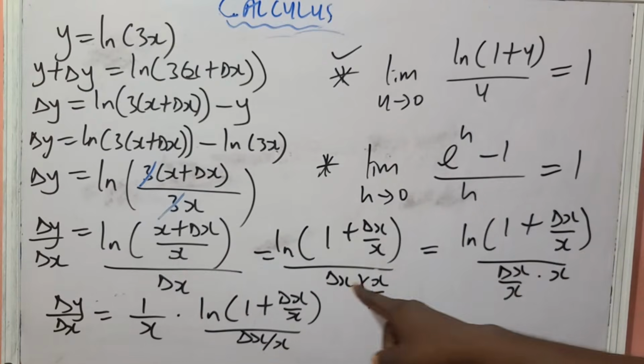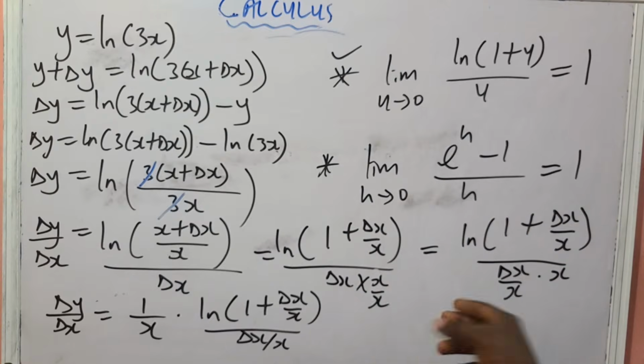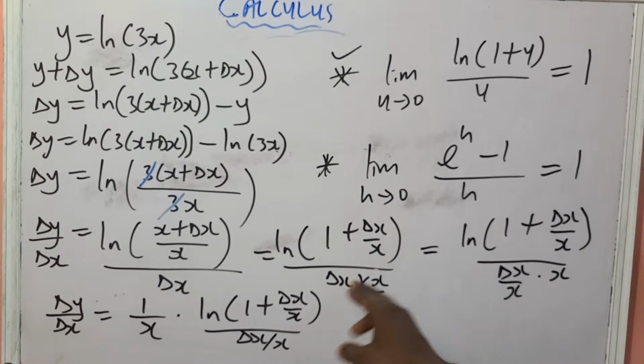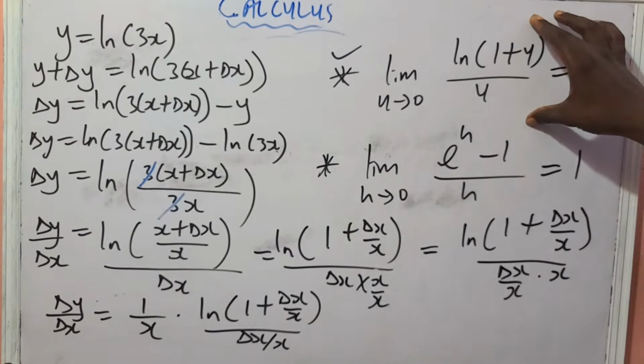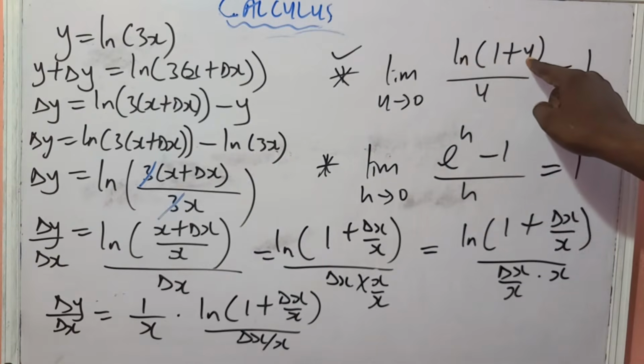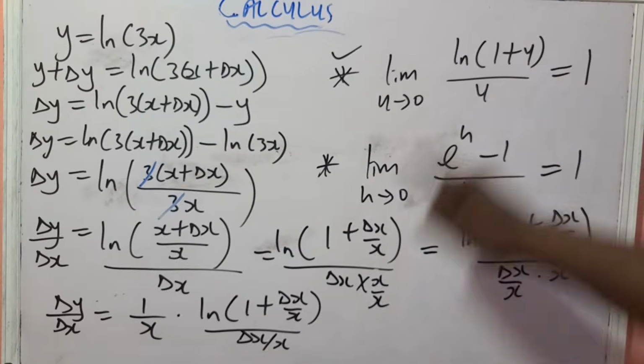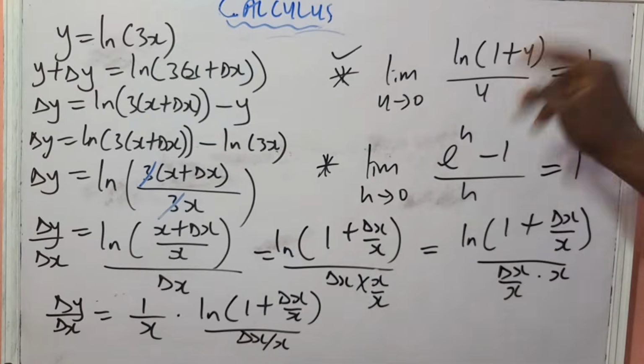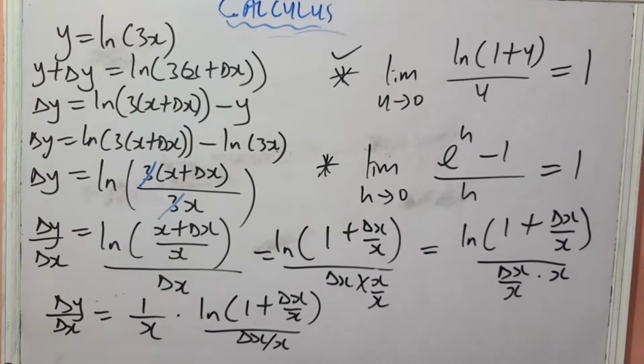So now, I look at the step that brought me here. I multiplied by 1, which my 1 was x over x. So I brought this x to this dx over dx, and I took this x outside. So now I've done something that makes me feel quite happy, because I'm already seeing something that makes my work easy. Right now I can see that I've been able to conform my expression to look like this. Now I have ln 1 plus something over that something. It's conforming already. So I'm good to go now.